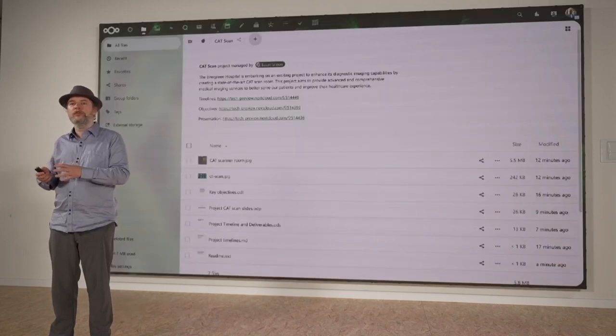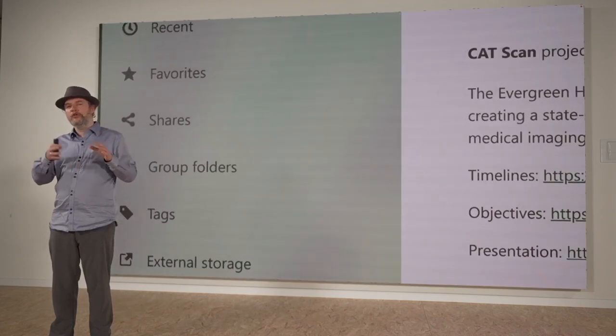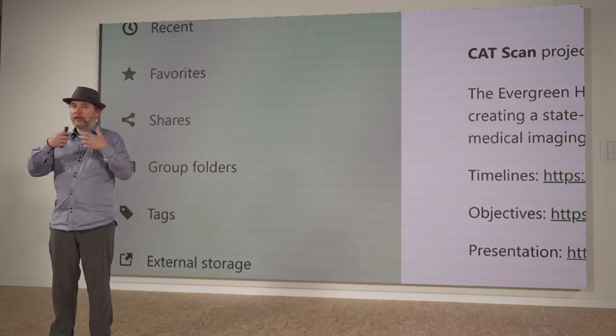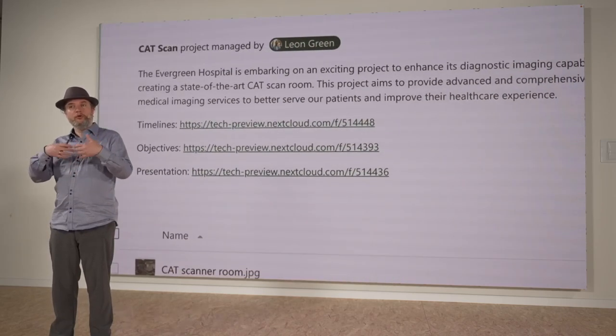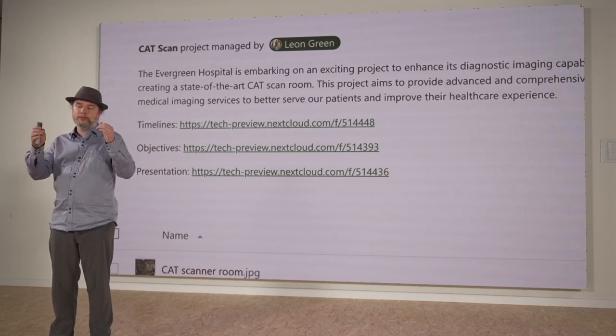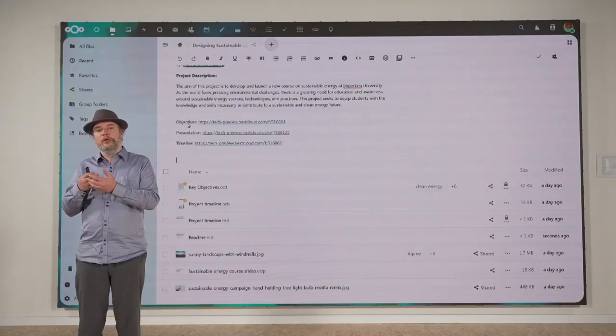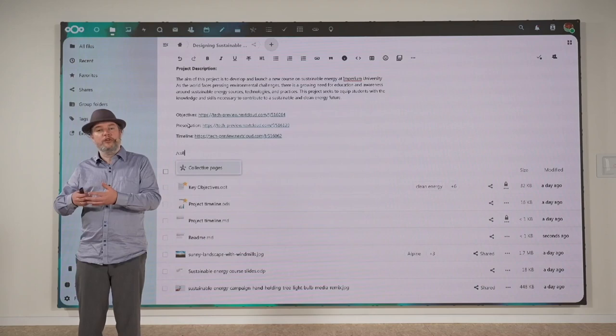Now, these group folders will show up in the sidebar, so your team members can easily find the project or multiple projects they are working with, and they can easily say, okay, these are my projects, here are the files. But also, on top of the folder, you have a nice view where you as a project manager can put information, to-do lists, even images, and of course, links to other resources. So it's super easy in Nextcloud to add such resources.